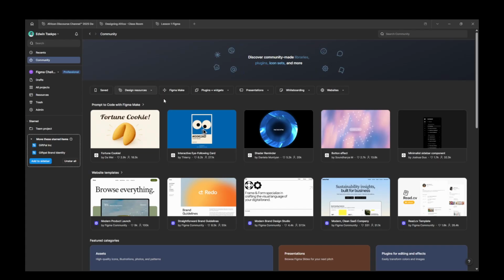And since Figma is mostly used as a UI building tool, but since it's very UI based, you are not going to find a lot of graphic design resources here, but you can find some good ones.